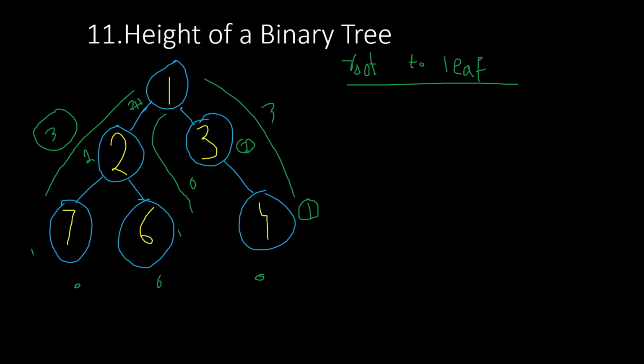Okay, similarly we compare left and right element, and we get the maximum value of that. Okay, we get the maximum value and plus 1 of that. So that will give us the height of the binary tree. Okay, if we haven't understood, let's go into the coding section. I hope after seeing the code, every doubt you have will be cleared.